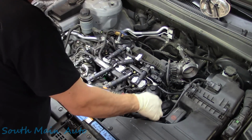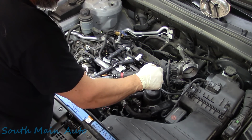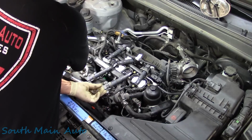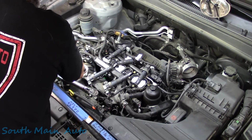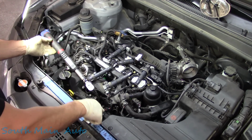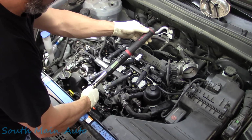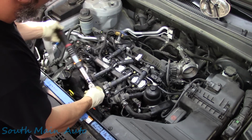So let's see, just out of curiosity, there's 20, so let's take this one until she, okay, right there she touches. So NGK says a half a turn. Let's see how close that is to the spec. I need to get another click here. Well, so we're going to come over to this area. Well, we'll do 2/4 turns. We'll go here and then there again. You ready? There's a 1/4. There's another 1/4. That's 8.5.